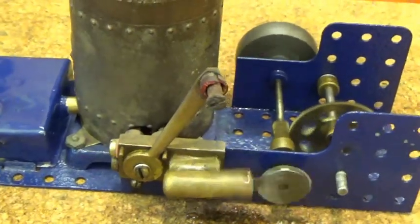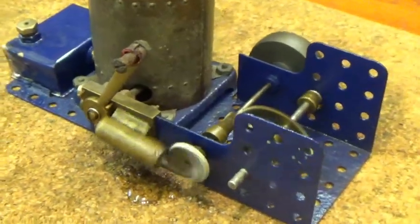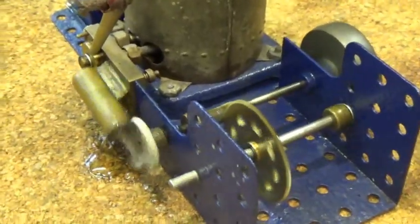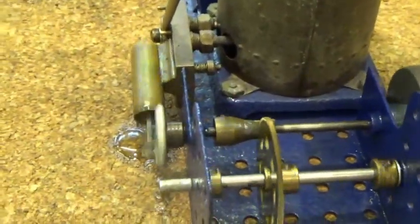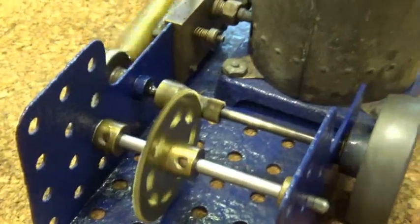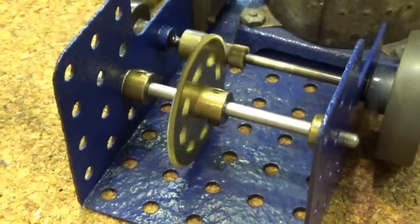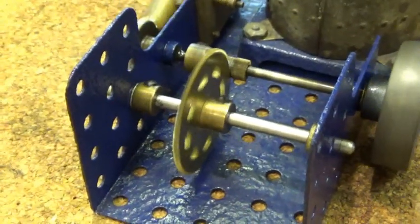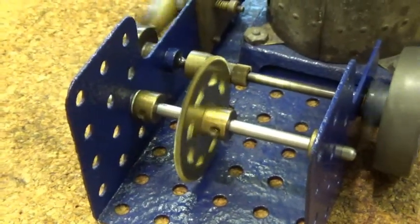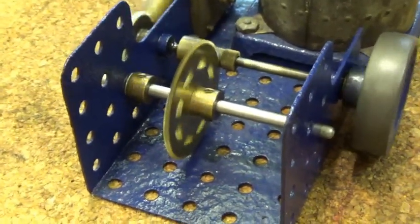The base was repainted. That was rather rusty. And the paint that was on it, I don't think, was original anyway. The gear rail there, the big one, although it looks like Meccano, it's not actually Meccano, it's a special one. A Meccano one doesn't fit. But that's another replica made by yet another friend.